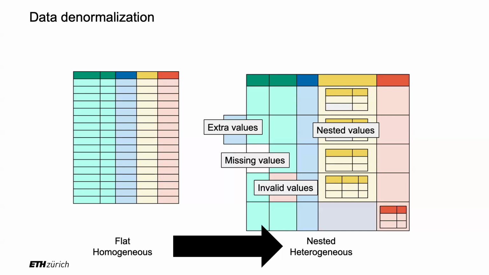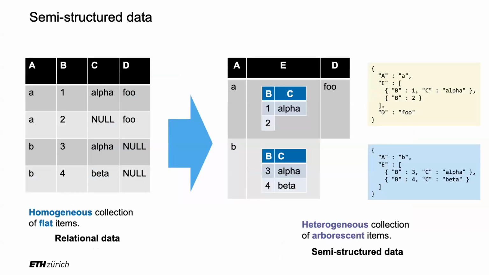So now what we have on the right is what we are doing today. And so that means yet another example. On the left, you have a homogeneous collection of flat items. On the right, you have a heterogeneous collection of arborescent items. Arborescent is just a fancy name for table in a table in a table, for a tree, right? And so you see that the table that you have on the right, which actually is not a table because it's breaking all these rules, we will represent it as JSON as shown completely on the right. Who sees that the JSON you see on the right corresponds to the visual in the middle?